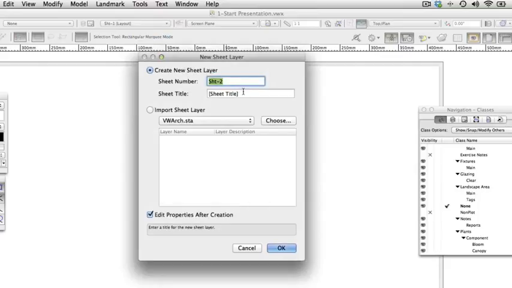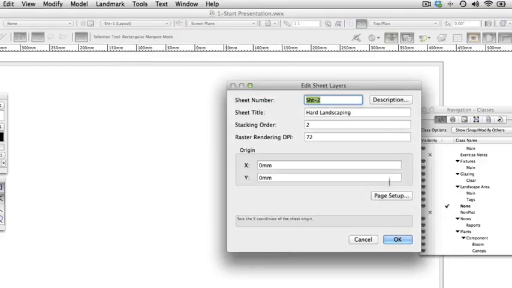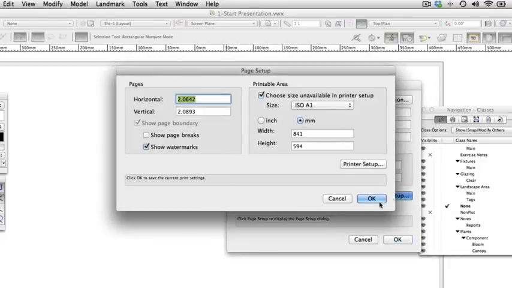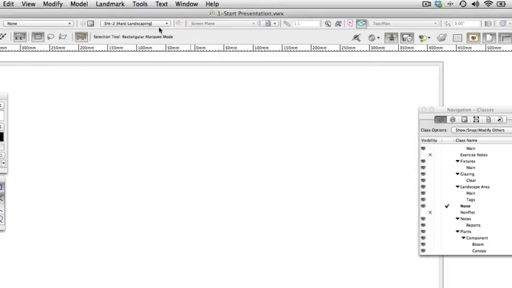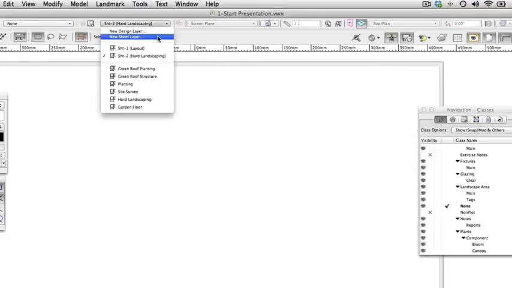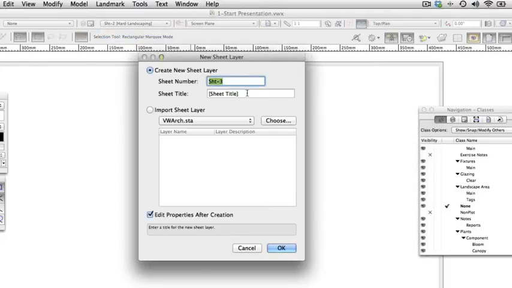Sheet 2, Sheet Title Hard Landscaping, Page Size ISO A1. Sheet 3, Planting, Page Size ISO A1.